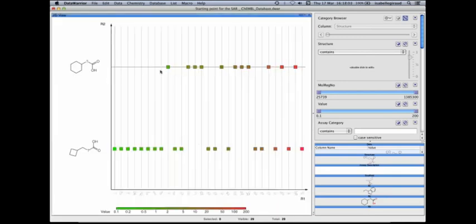We have these empty spots, empty areas that we could maybe try to fill if necessary. Maybe in this case it's a little bit too simple because these substituents have been measured only once. But in principle, you can use this for every SAR.